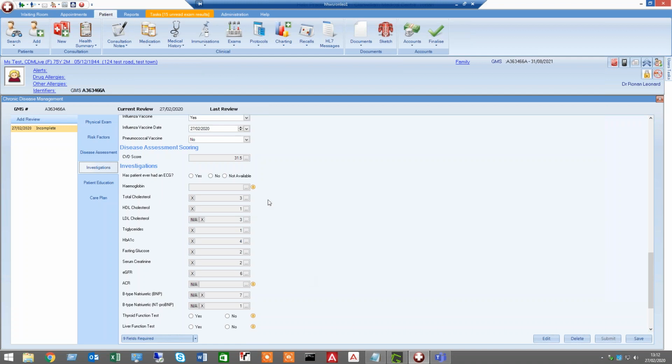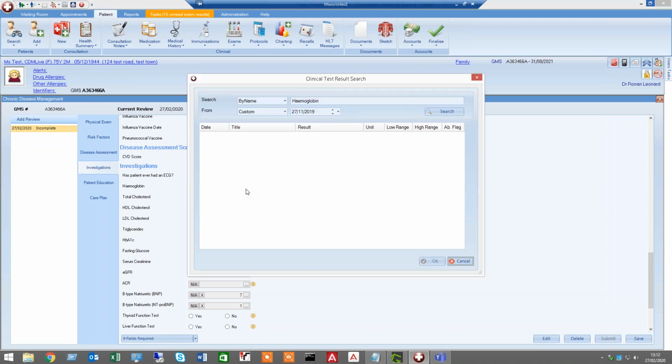But what you can do, if something's not appearing here, as you can see, there's a few here that are matched, cholesterol. All the other ones are matched already. They're all bringing in the correct values. But if you find one that's missing, or if you find a few that are missing, you just click on these 3 dots here and just hit search. And you see that that's actually called hemoglobin value.